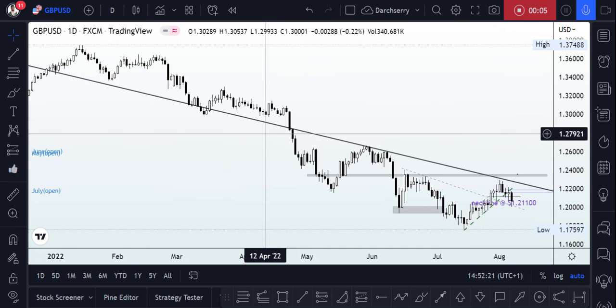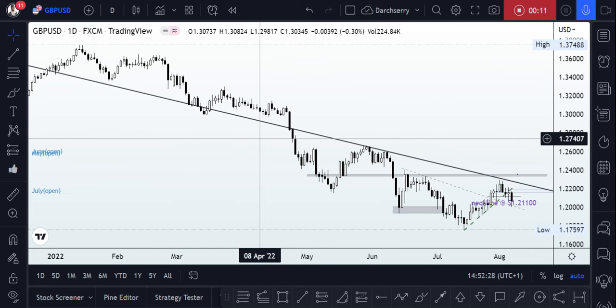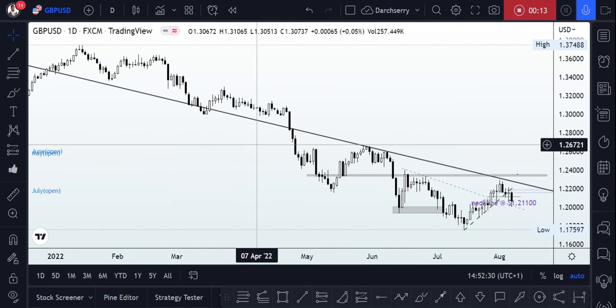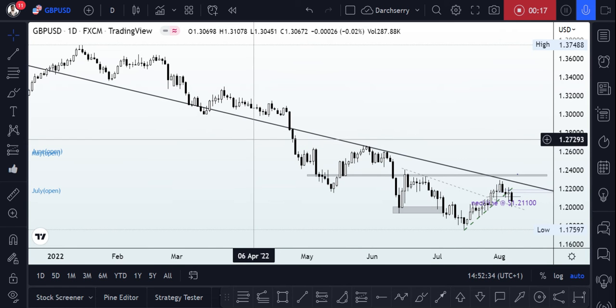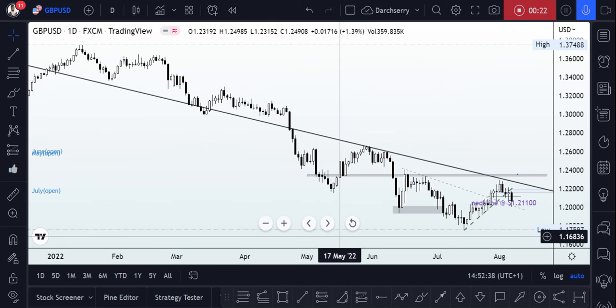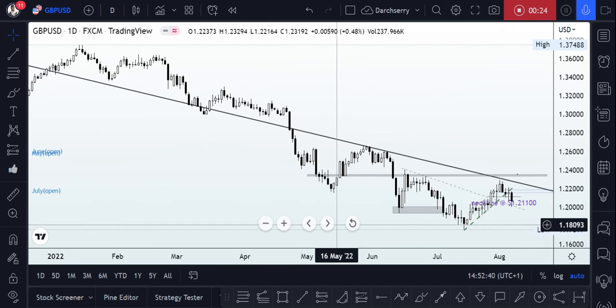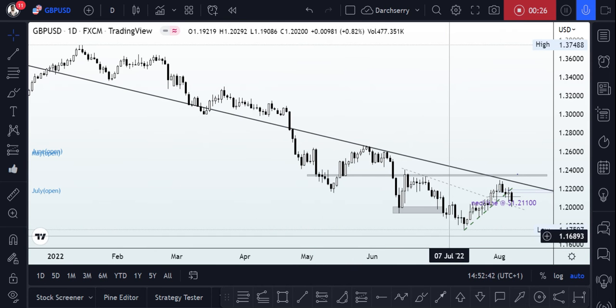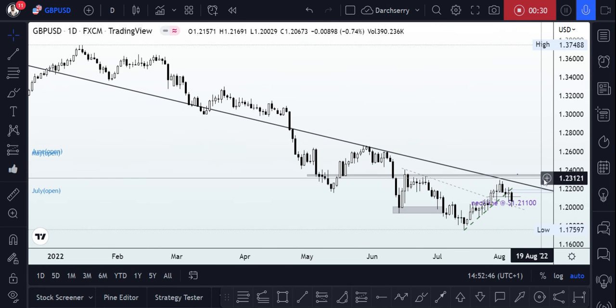With the current structure we have here on the daily time frame, coupled with the good and positive result from the NFP figures that came out on Friday, the pound has a tendency of dropping to as low as 1.16, 1.15 area in the next couple of weeks. In this video, I will be sharing with you our intent taking advantage of any momentum evolving on the lower time frame.